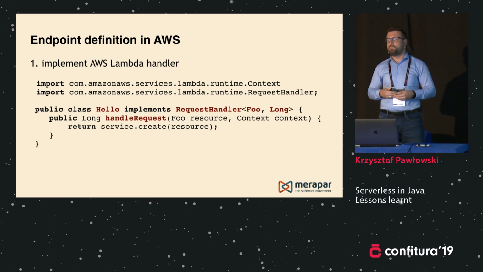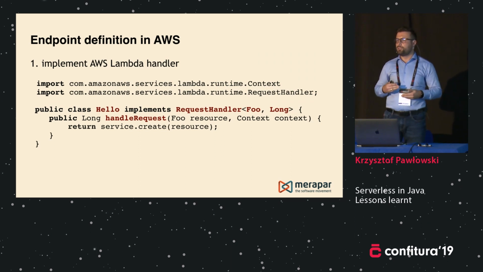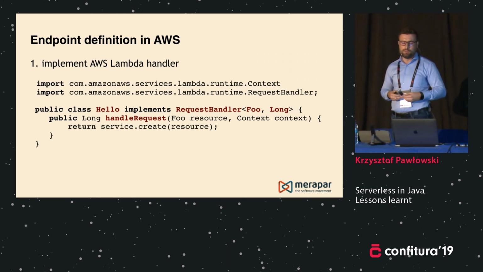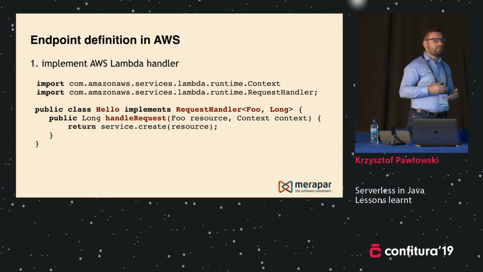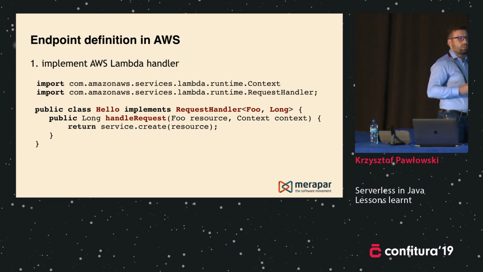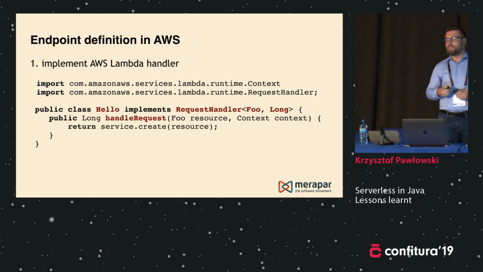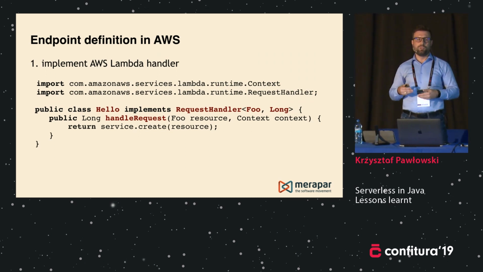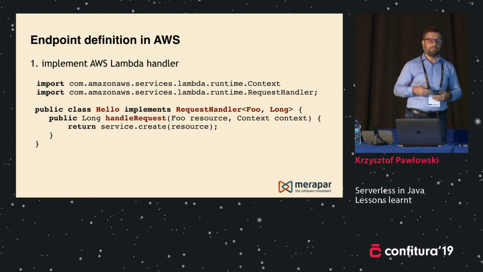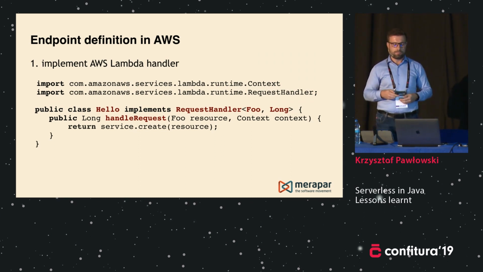So let's have a closer look at how we would do this in AWS in more detail. So first, we implement the AWS Lambda Handler, which is basically the method that I showed on one of the previous slides. We need to implement the RequestHandler interface. So you can see that it's basically almost the same as what we could see in this example from Spring Boot. But it's only the first part, and we can see that we are missing annotations here. So we don't have a definition of path in this place. We don't have all the responses defined, and so on.